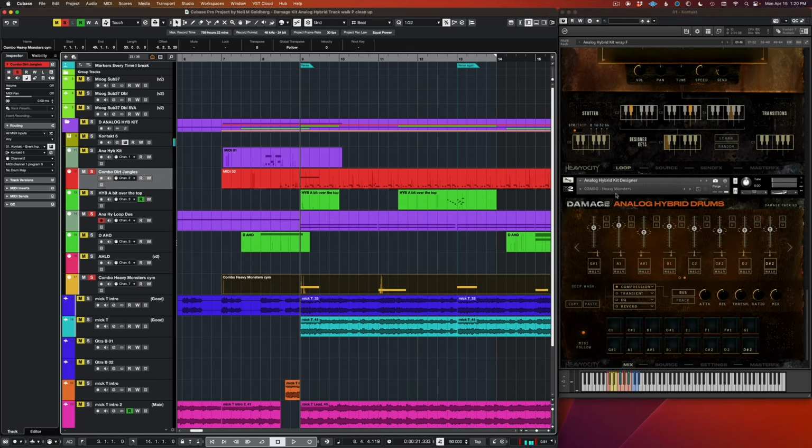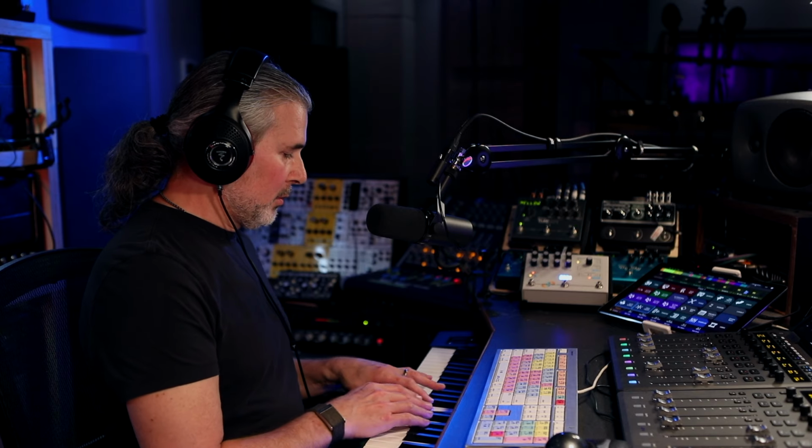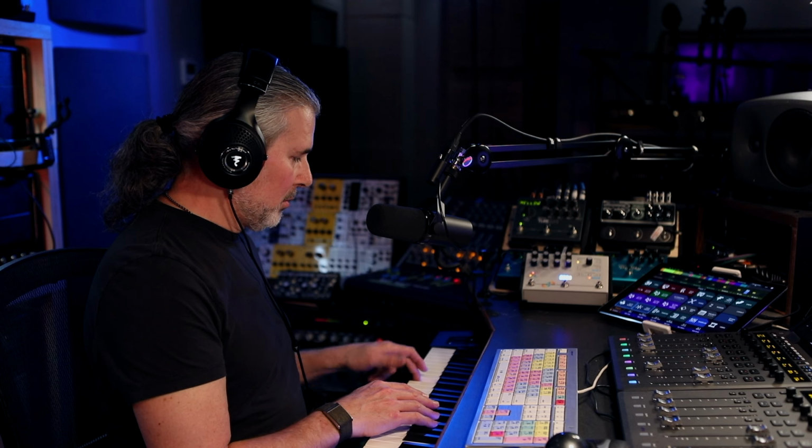And the crashes are coming from a patch, which is also a combination, called Heavy Monsters. I chose it because the cymbals were a little cleaner. Just slamming crunchy, awesome drums. So I sort of picked and chose what I wanted to use for elements.